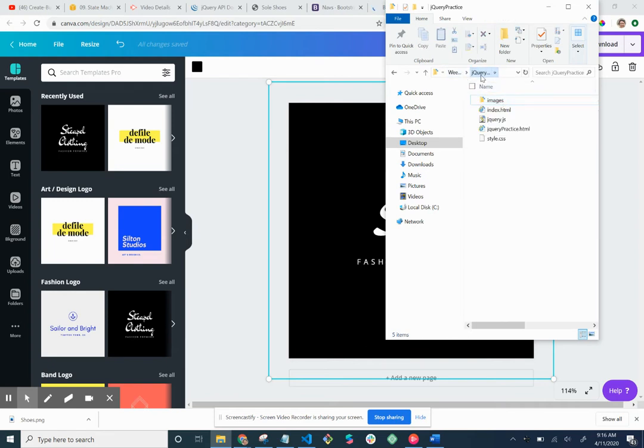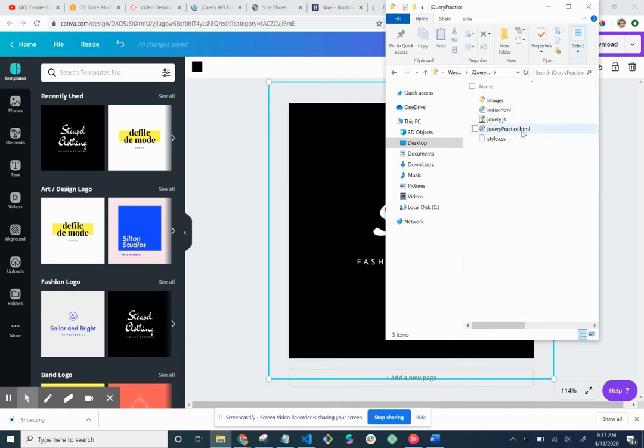Right now I have mine named JavaScript practice, in a JavaScript 2 week 4 folder. You can name this whatever you want, but I do recommend having a folder just for this particular project.